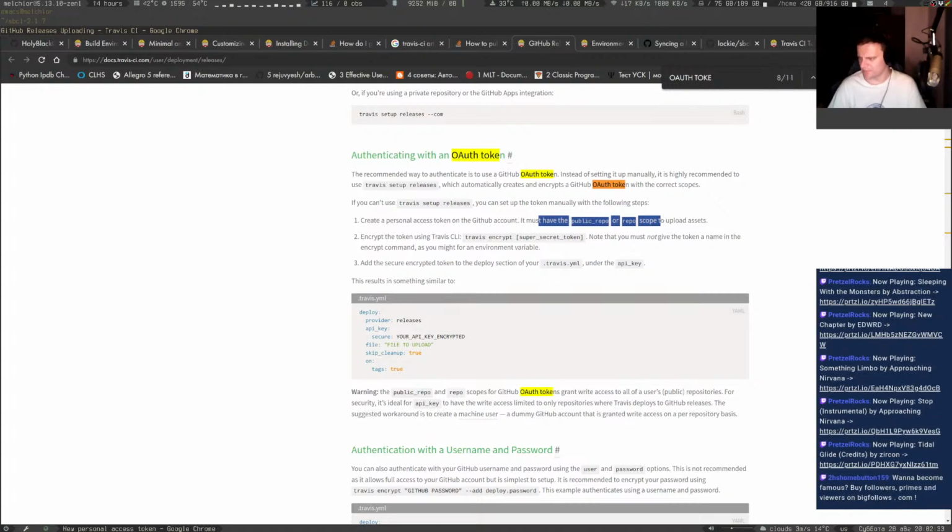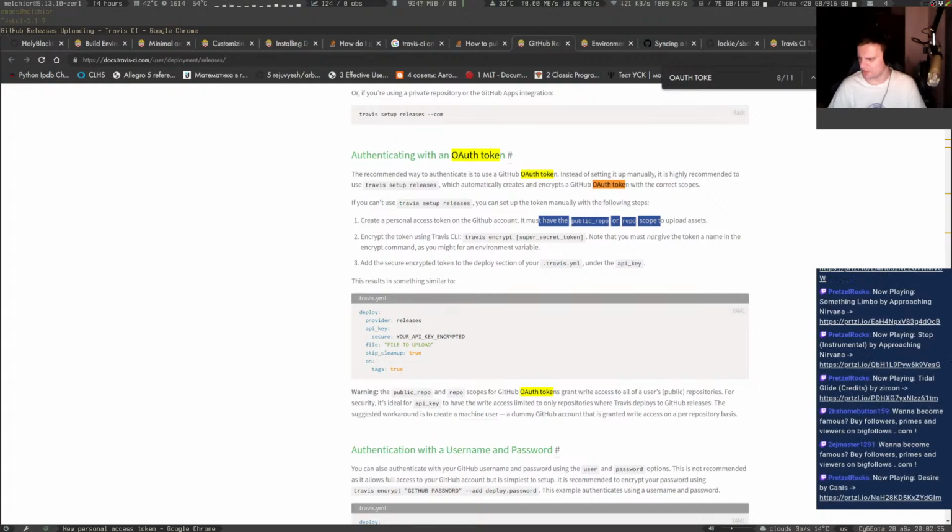And can I add just specific repositories? Tokens that live forever are scary. Expiration. Okay, generate token. How do I specify that it only works for just one repository?